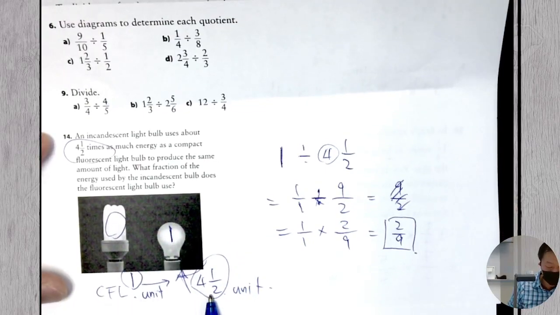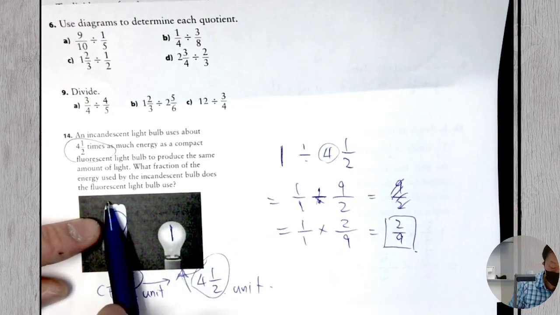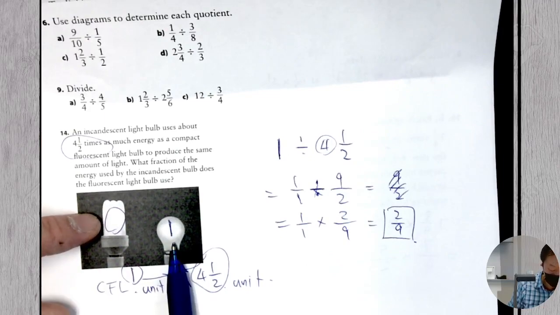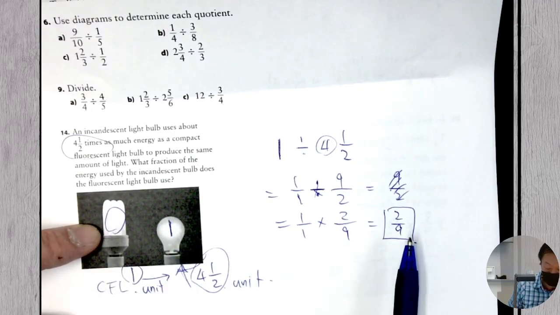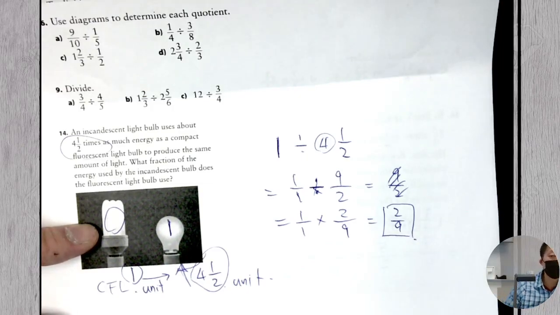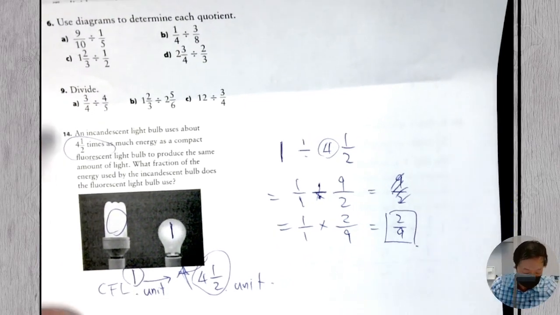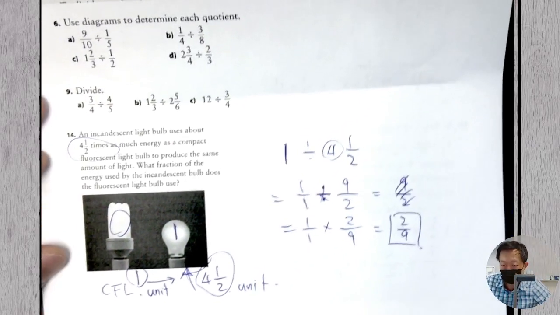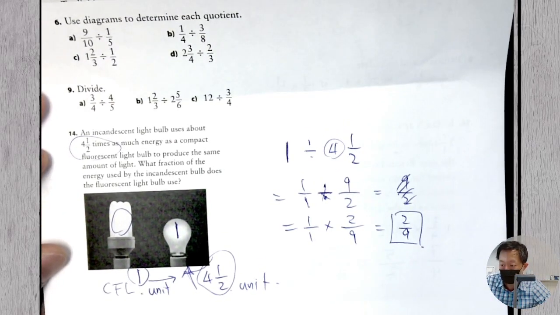So if it's 4.5 times this way, going the other way around, if that uses 1 unit of energy, this one is going to use 2/9 parts, okay? I understand that the word question could be confusing. You have to read it a couple of times, and then hopefully you get it. All right, I'll end the lesson here, and let's go on to the questions.